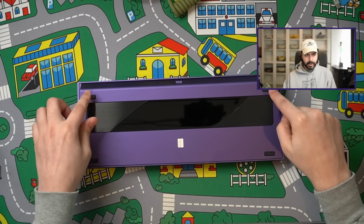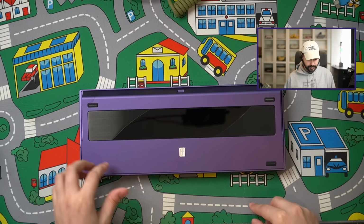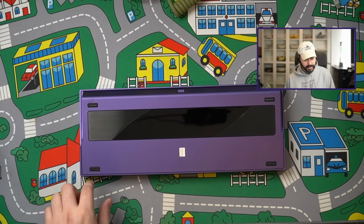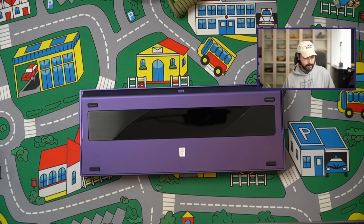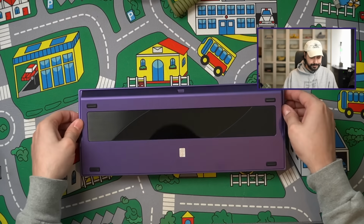The feet are inset into the bottom, as they should be. You have to be a little bit careful putting these in, because if you don't put them in perfectly, they pop out a little bit. And if you move it around your desk, you will absolutely lose a foot. They send you 2 extra feet, just in case.